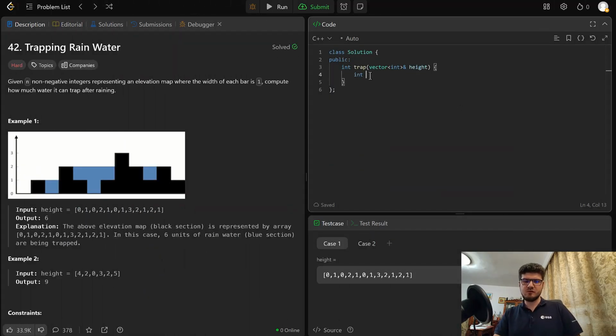Okay, so we're going to use left max 0, right max is 0, water is 0. We're going to return water. And then we're going to have a left pointer and a right pointer.